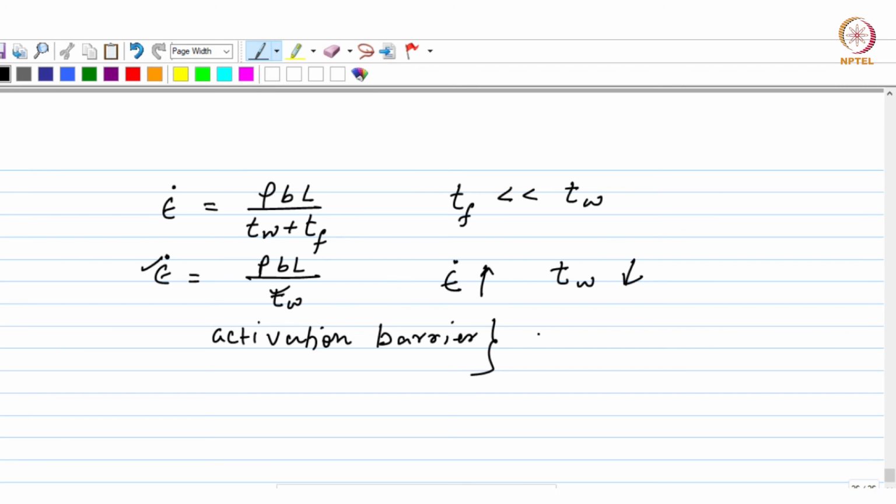So in this barrier, you have two components. Let's say this is the barrier that we have for the dislocation to move. So let's say this is the dislocation over here. For the dislocation to move, it has to cross this activation barrier. So one contribution to this activation is of course the applied stress. That is one component of the activation energy, and the other one is the thermal activation, the rest of it.